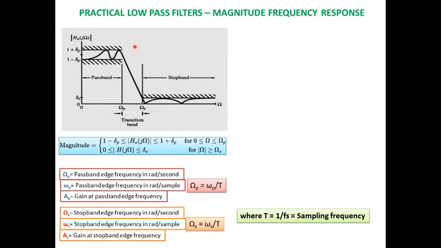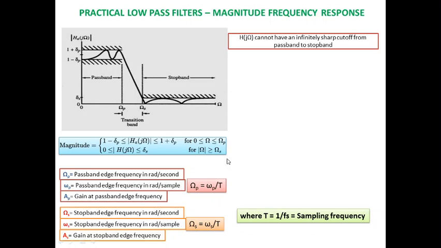So now this entire frequency response can be modeled like this. Magnitude is given as modulus of H of e^(j omega). It is between 1 minus del P and 1 plus del P, right? So del P is nothing but the attenuation factor in your passband. Del S is the attenuation or gain factor in your stop band. Since due to the presence of ripples, the gain varies between 1 minus del P and 1 plus del P for the passband edge frequency 0 to omega P. Similarly, the magnitude of H of j omega varies between 0 and del S for omega greater than or equal to omega S.